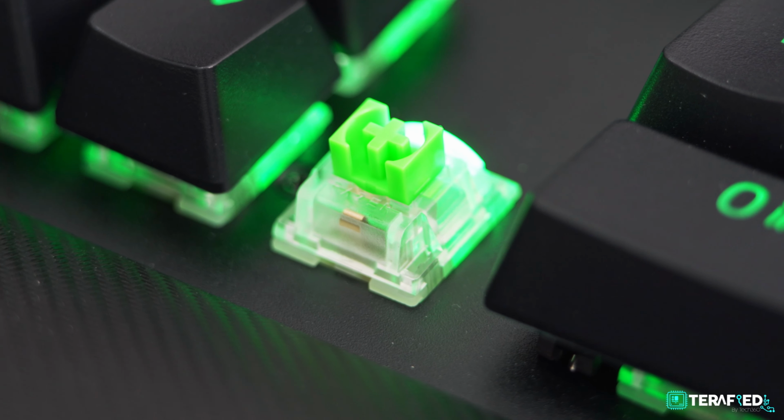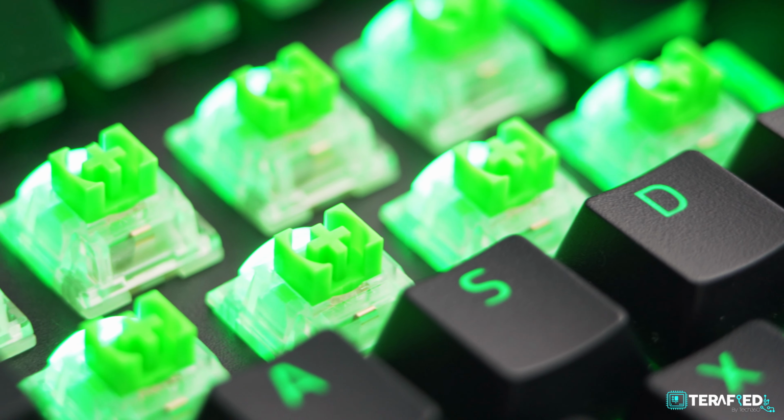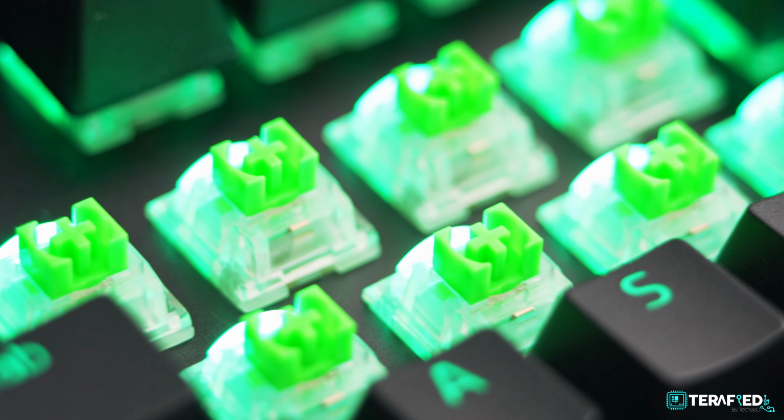Not bad, right? So, there you have it. The advantages of clicky switches and the hidden benefits you get from them. You might not love clicky switches at all, but you do have to admit that they do have their place. And Razer has done a really good job with their Razer Green. It's actually pretty good.